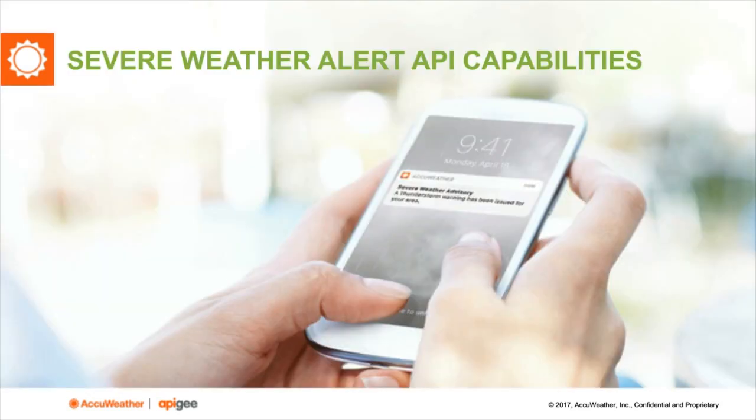That's a very big thing that we're very happy about, because these direct relationships with government agencies allow us to bring the exact severe weather alert that local users are used to seeing from agencies like the CMA in China, DWD in Germany, UK Met Office, and Canada, etc., for over 37 different countries around the world. AccuWeather works directly with those agencies, and we normalize it into one single API response, accessible via our Alerts API, which brings very specific, unique, and localized information to end users about severe weather.